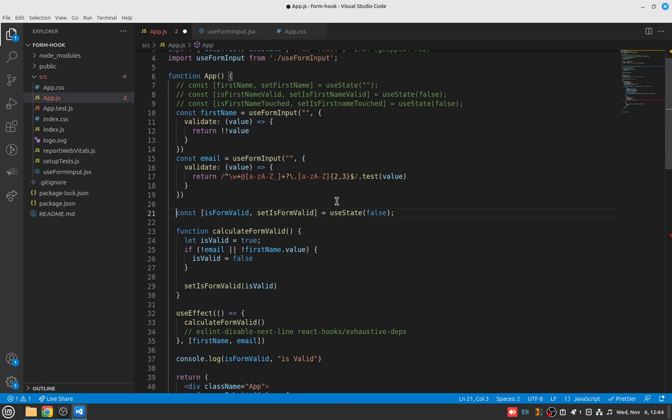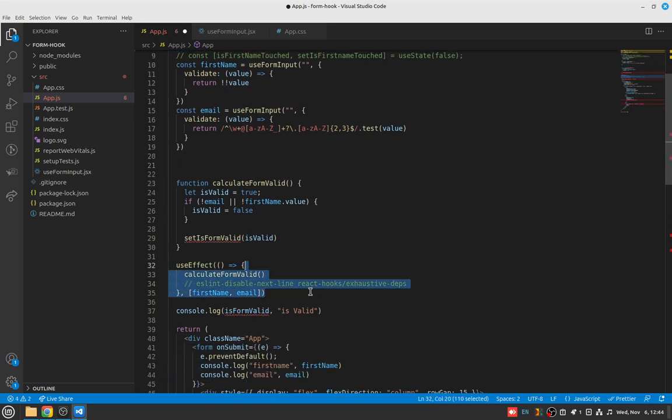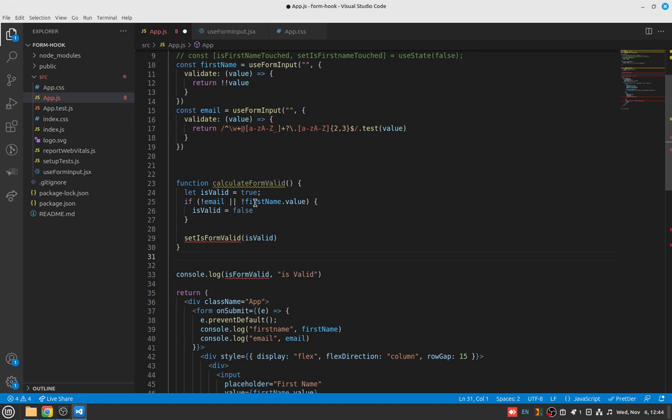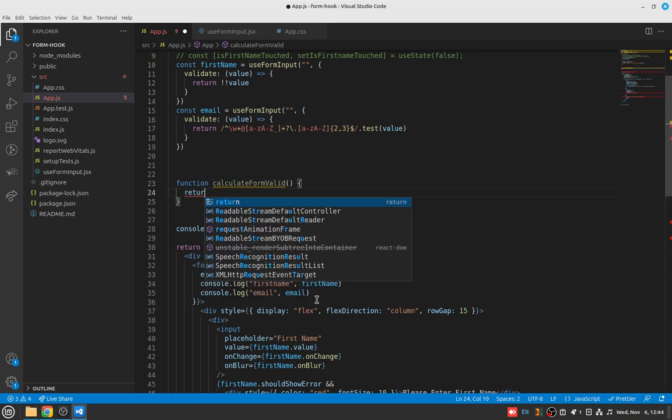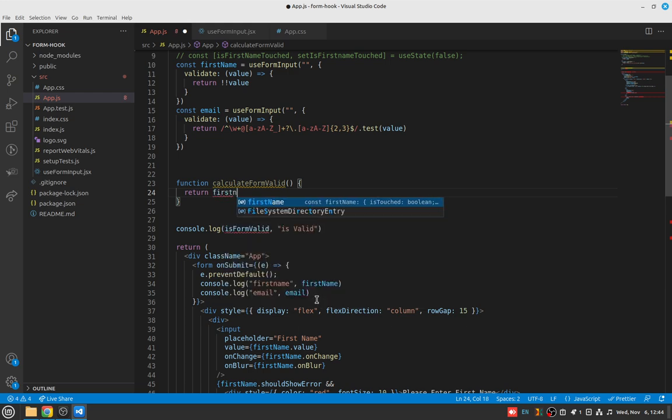And we will remove this state. We will also remove this state. How do we calculate whether the form is valid or not? To do that, we simply combine them. So how do we combine them? Now we will just use this function and return first name is valid and then email dot is valid.